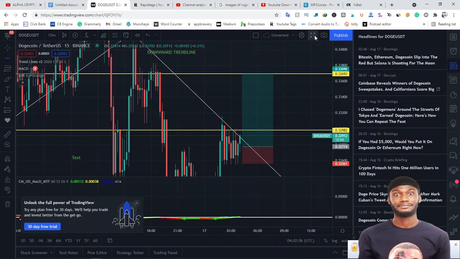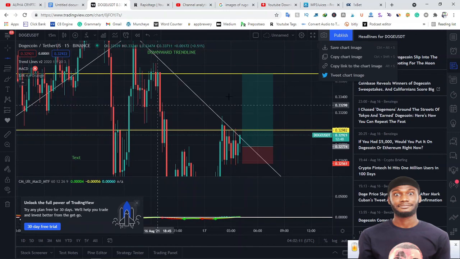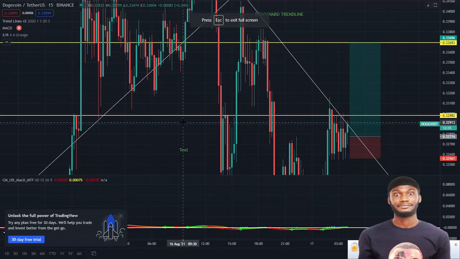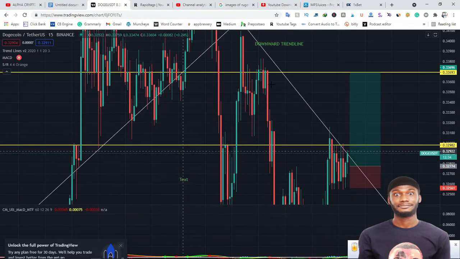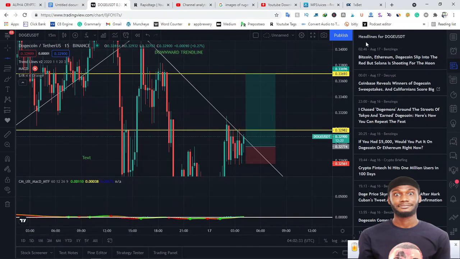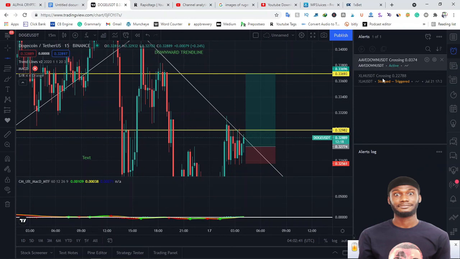Here you can take a screenshot, a snapshot of what you are doing on the market. I take snapshots from time to time. You take a snapshot, you can post and show people. Yeah, this is full mode. You can use it to see the full screen of when you're trading. Let's move forward. I'm trying to be very fast now. This place, let's come to this place. This place is alarm. I set alarms. Look at it. When the coin reaches a particular point, they're going to alert you.